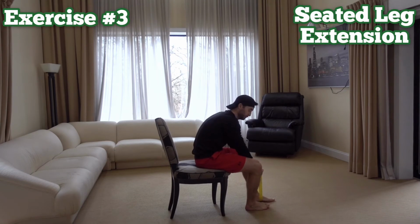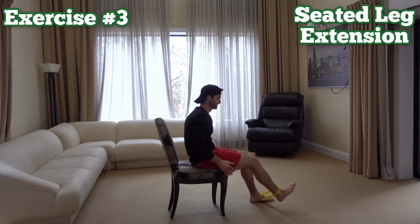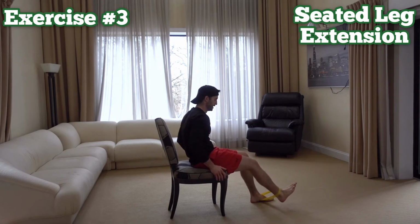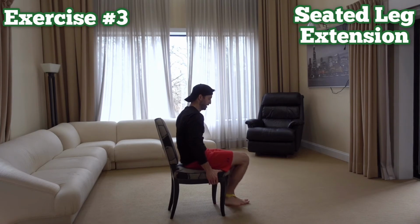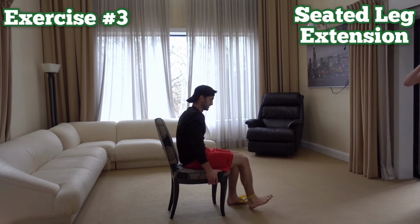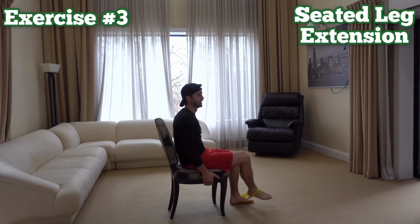So in order to set up the right side, take the band and put it on the bottom of your foot, all right? So band is on the bottom of your foot. The other band is gonna be over your ankle, okay? So band underfoot over your ankle. Go ahead, sit upright in the chair. All you wanna do is extend the knee, okay? So we're gonna do a single leg curl, all right? So just like that, band is under the left foot, around the right ankle. Sit on the chair, lock yourselves in, extend the right leg, okay?